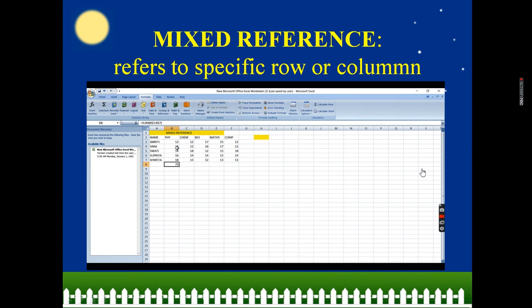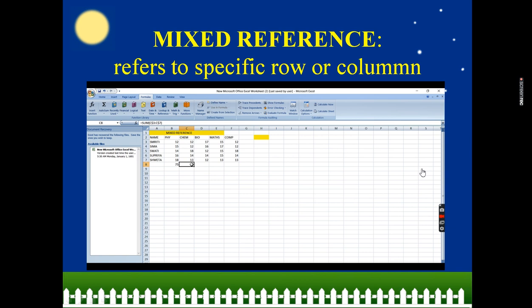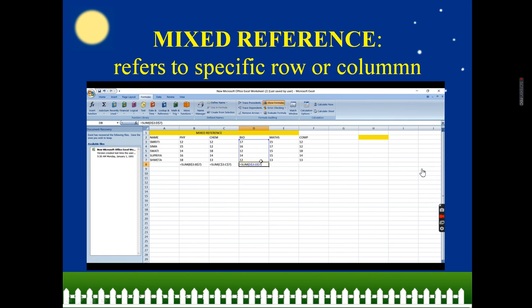Same formula. If I copy it, I can use Ctrl C, but in order to show you all, I'm using the option copy. If I copy it and paste it some other place, what happens is the formula is copied, but the column B has changed into C and the row numbers remain the same, 3 to 7, as we have locked it. Same formula, if I copy it here in the cell D8, you will see that the column has changed from C to D, but the row remains the same, 3 to 7. This is how we have just locked the row.